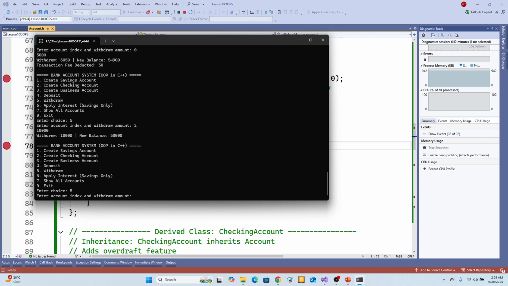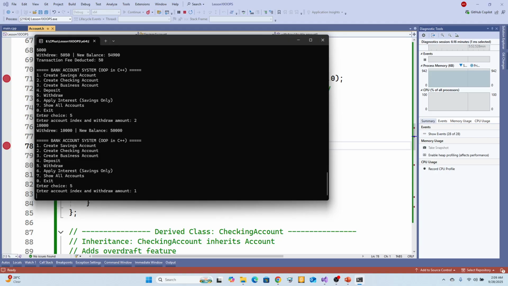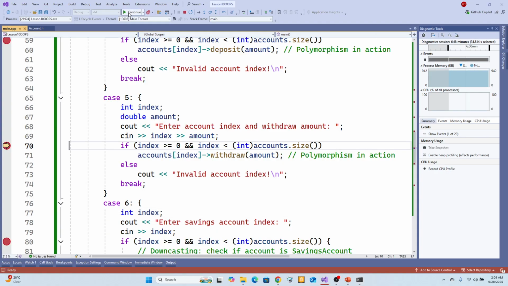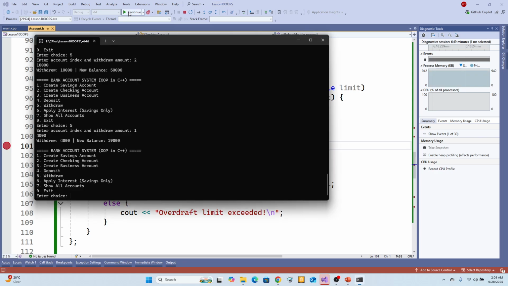Input the choice 5, 1 and amount equal 4,000. So 4,000 withdrawn, and you can see here the new balance is 19,000, and actually it was 23 and 4,000 had been withdrawn.